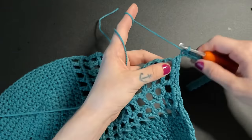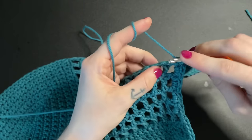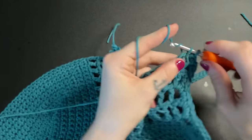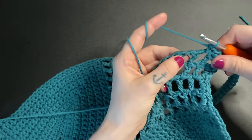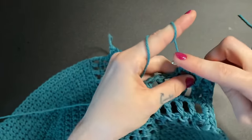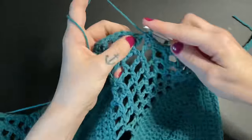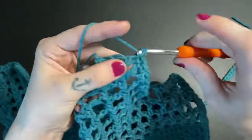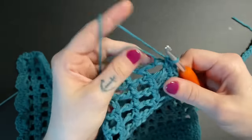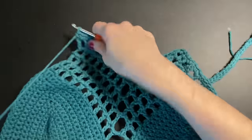After you have made your last slip stitch on the chain, just go ahead and insert a single crochet into that chain space, and then single crochet on top of that double crochet stitch, and repeat that all along the top of the netting. Insert two single crochet into the last chain space. This is what your work should be looking like from here.